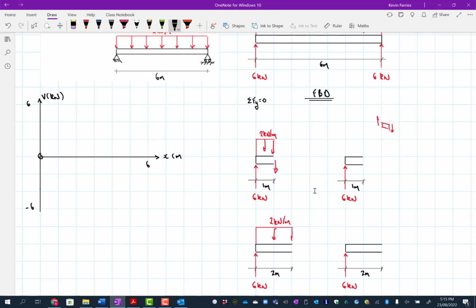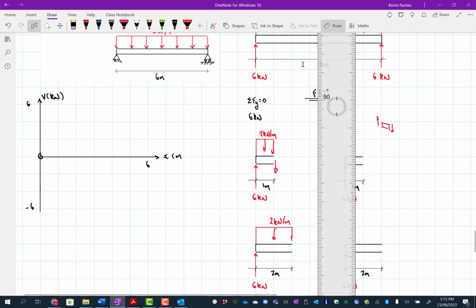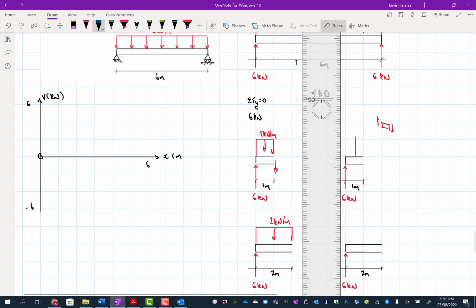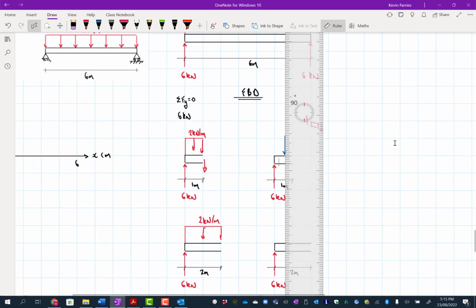So we want to make sure the sum of the y components is 0 for shear. And so we're going to have up 6 kilonewtons, which is fine. Then we've got to figure out what to do with this line load. Well, this is where you've drawn the line load for that segment that's on the left-hand side of where you've cut the beam. And so we'd find the equivalent point load just for that little bit. And the magnitude's in the center because it's a rectangular loading.